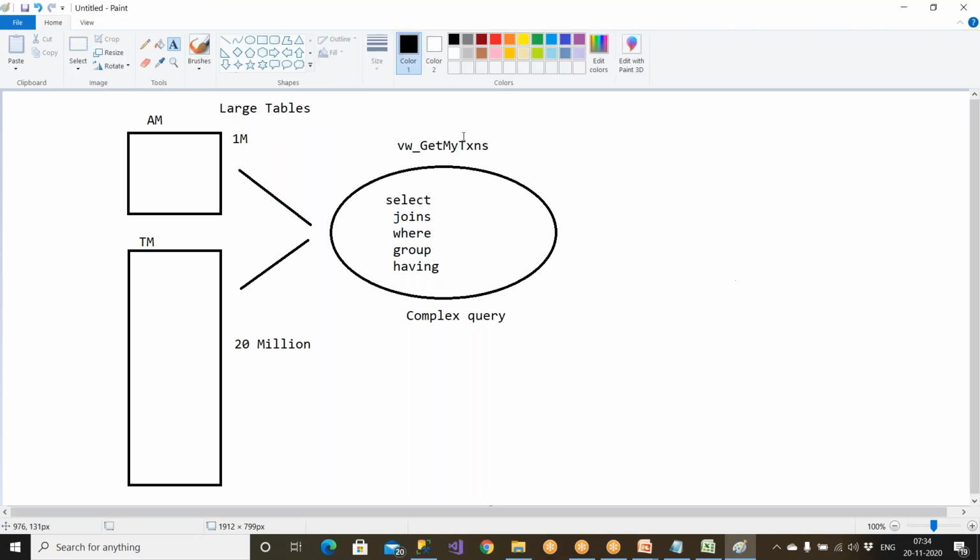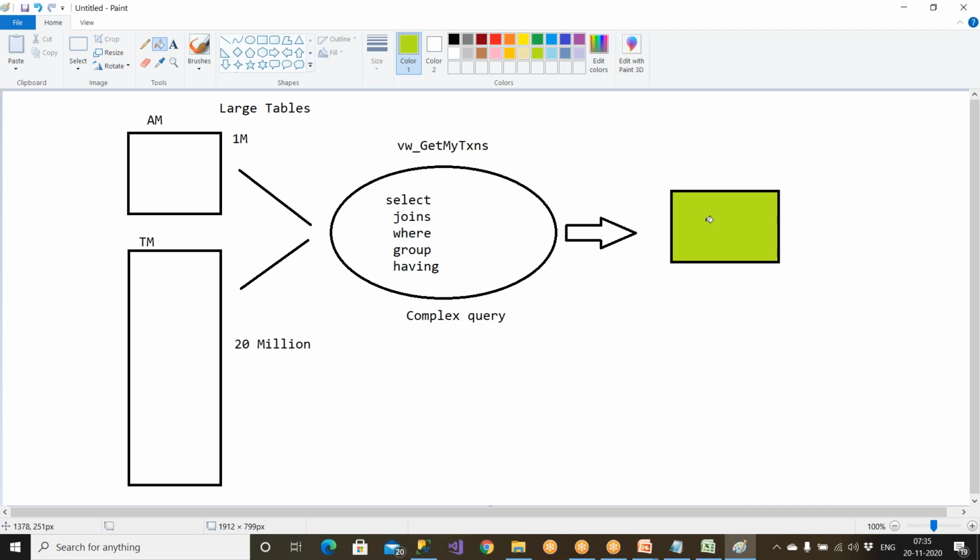Now you are executing this query, when you're executing this view. So when you're executing, what does it have to do? It has to go to the table, join row by row, row by row, row by row. After joining, apply where clause, then group it, having clause, this one, that one, a lot of circuit it is doing, and it is getting you some data. This is the data that you are getting. Clear? But when are you getting this data? Is it very, very fast? It is not very fast.